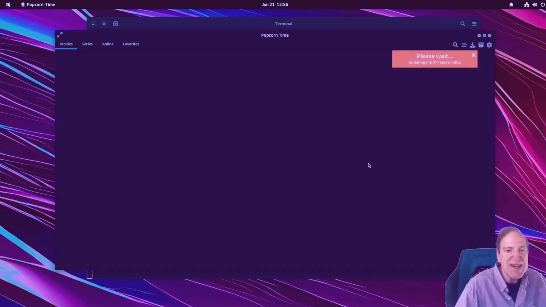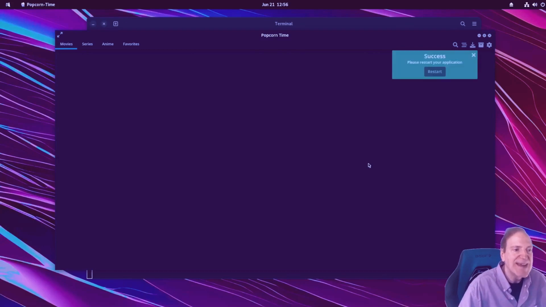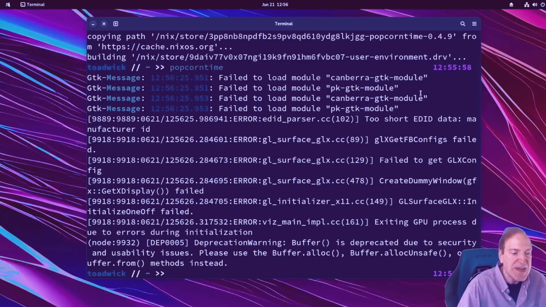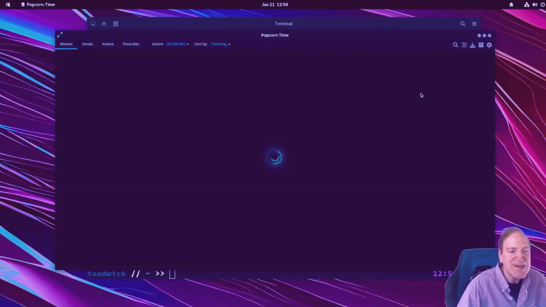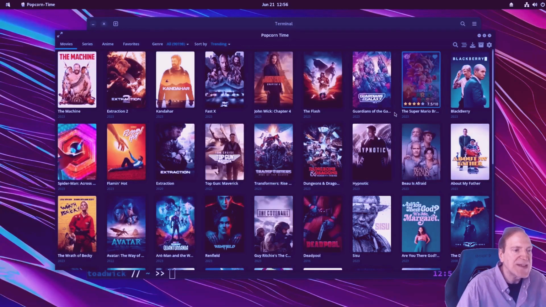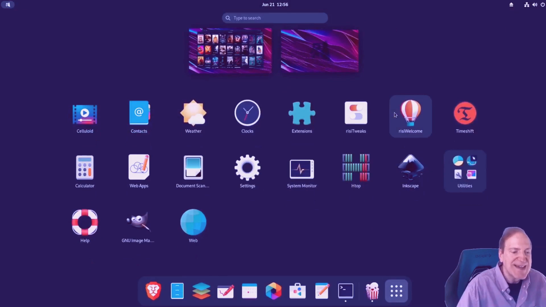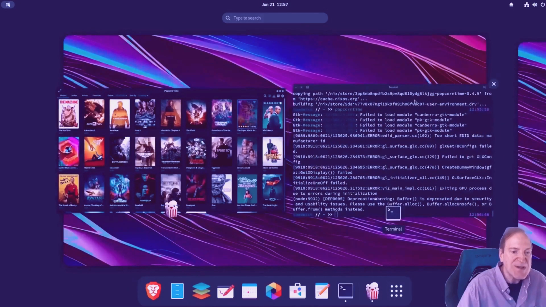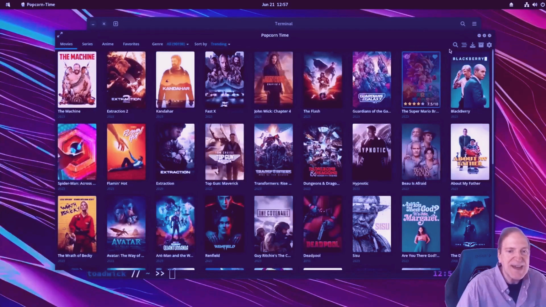And so really all I got to do is figure out what happened to the icon there. I might have to log out and back in. I remember Snaps used to do that. It was some kind of issue. And it might be a minor little thing here too, where if I wanted it to appear in the menu. So I had to do a restart there because it's loading in the information. That's just a one-time thing. So it looks like Popcorn Time is working great, but yeah, not seeing an icon anywhere.